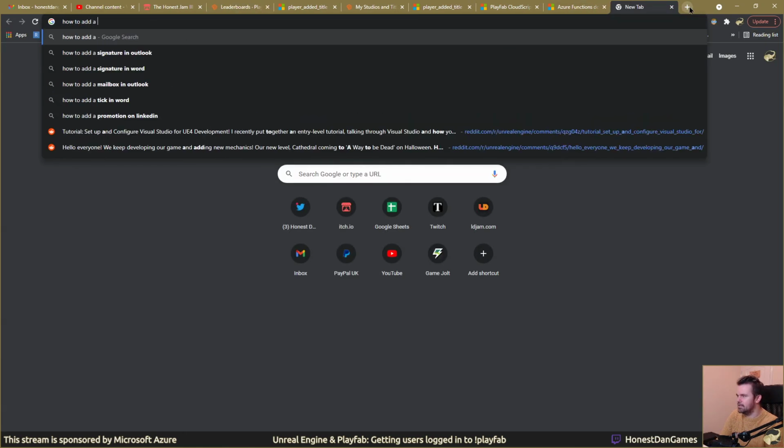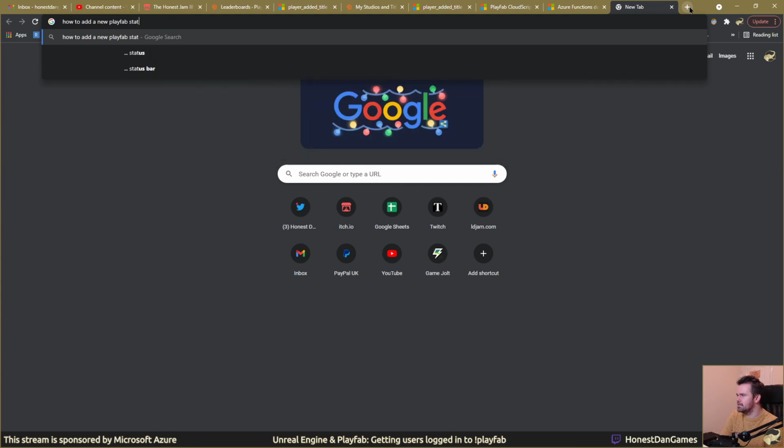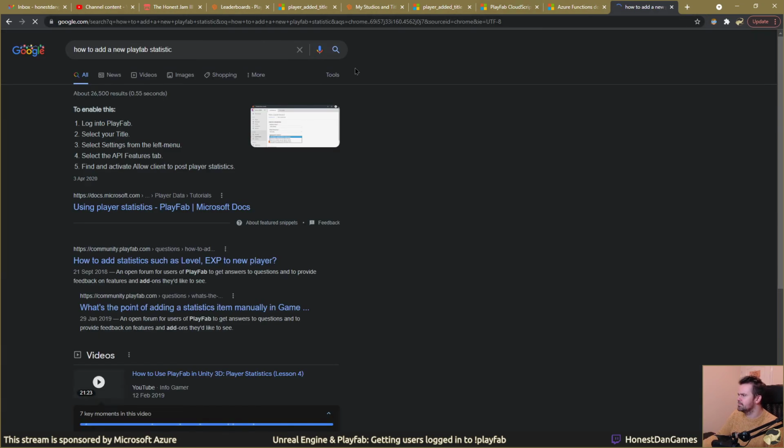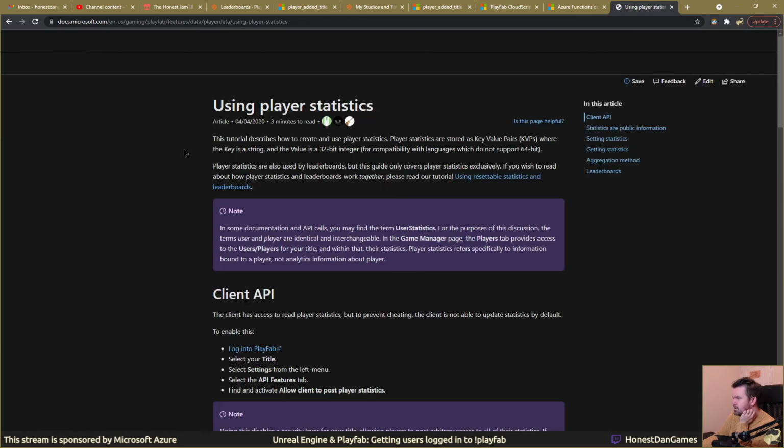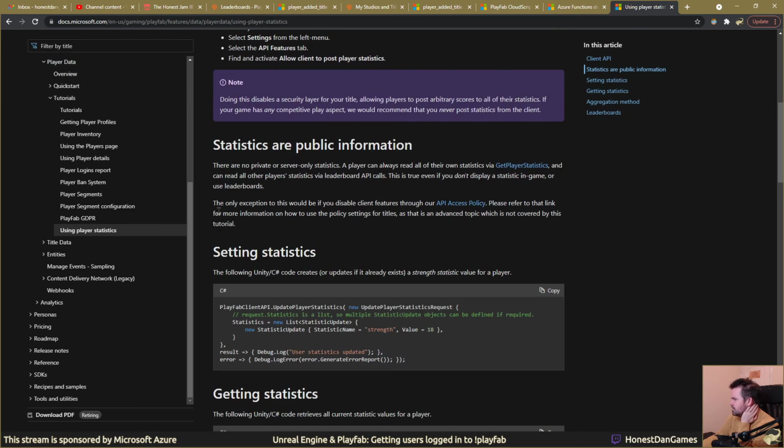How to add a new Playfab statistic. Oh, this is the whole thing. Oh yeah, there is one thing we'll need to do in a moment, and I'll show you how to do that in a sec. But I'm not too sure whether the documentation will give us what we need.